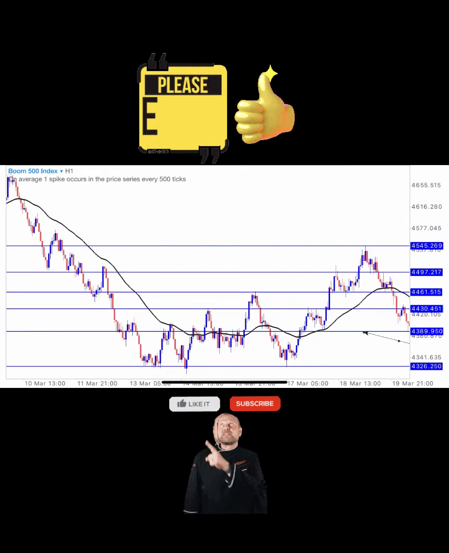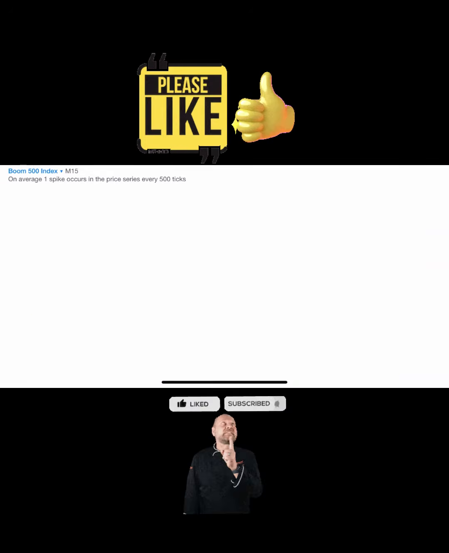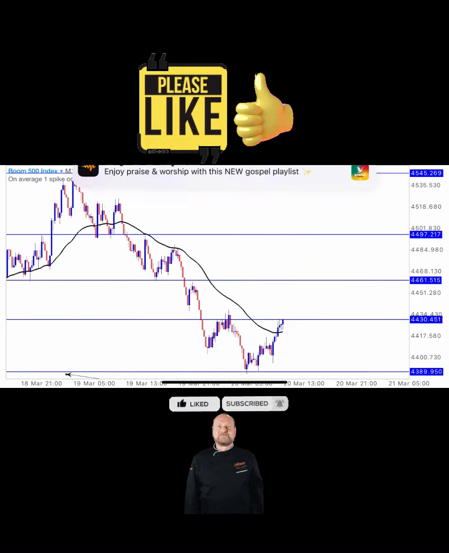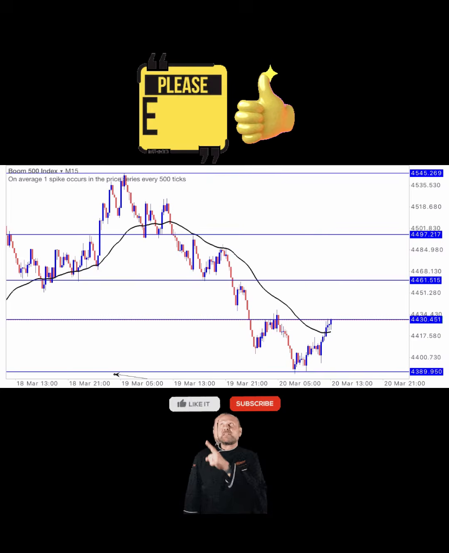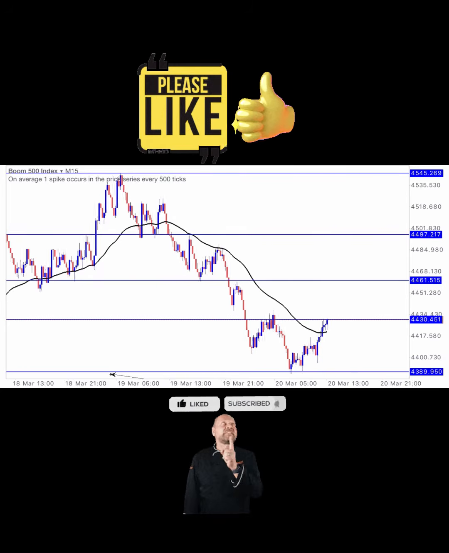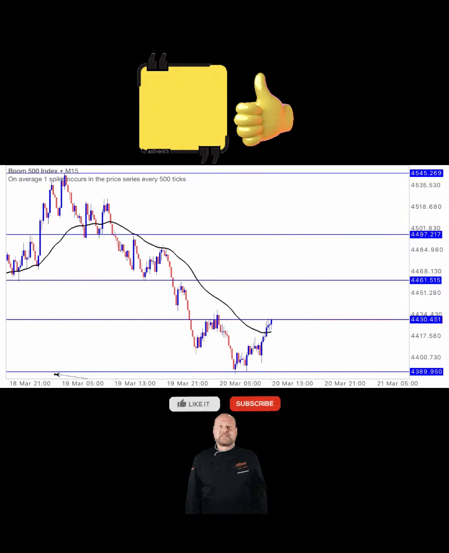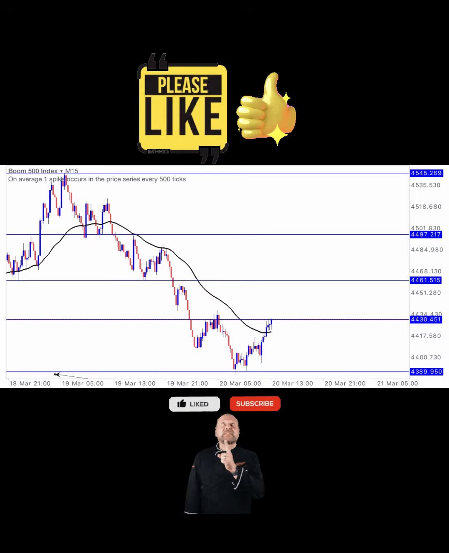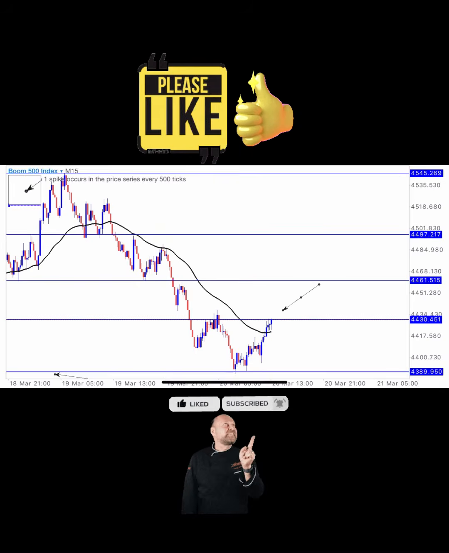Once you've brought out the support and resistance on your 1 hour time frame, the next thing you want to do is to head straight to the 15-minute time frame. In the 15-minute time frame, all you want to do is to wait for break and retests. As simple as that. Wait for what? Break and retest. You don't want to rush into the markets buying. Even though you see the spikes, you don't want to rush into the market buying. So you just want to be patient and wait for break and retest.